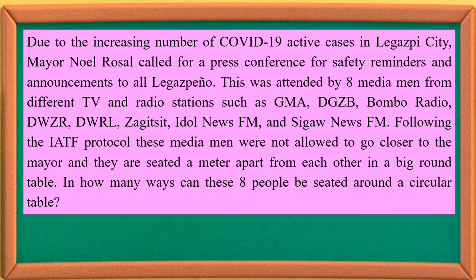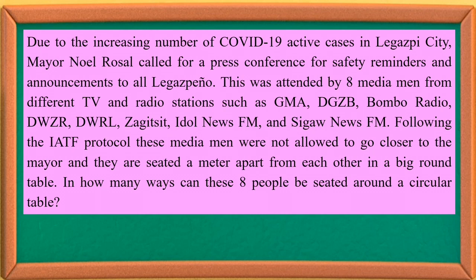Due to the increasing number of COVID-19 active cases in Legazpi City, Mayor Noel Rosal called for a press conference for safety reminders and announcements to all Legazpeño. This was attended by 8 media men from different TV and radio stations such as GMA, DZGB, Bombo Radio, DWZR, DWRL, Sagitsit, Idol FM, and Sigaw News FM. Following the IATF protocol, these media men were not allowed to go closer to the mayor, and they are seated a meter apart from each other in a big round table. In how many ways can these 8 people be seated around a circular table?